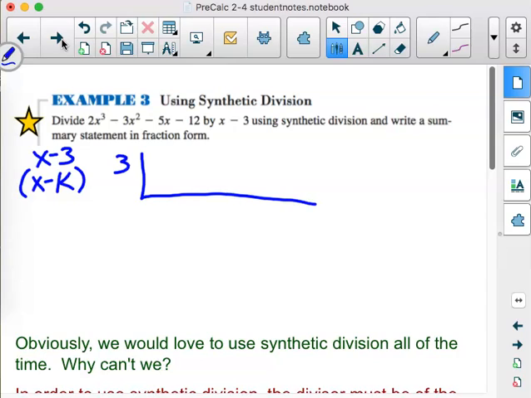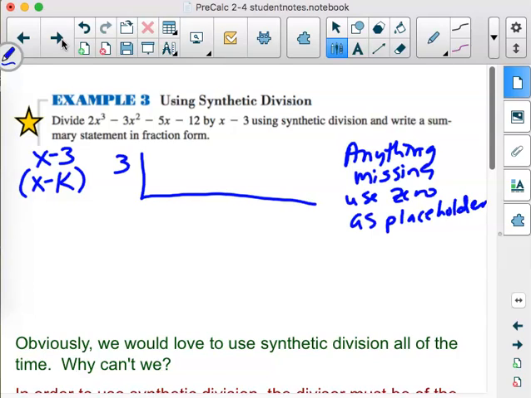And then we grab those coefficients for each of the terms that we see in our dividend, and if there's anything that's missing, in fact you have to with synthetic, you must put in the zeros. So what I wrote down over there is if anything is missing, use a 0 as a placeholder, even if the constant is missing. So you don't have that end number. You have to put a 0 in there. That's the only way synthetic will work. So we make sure it's in standard form, which means highest power on down, 3, 2, 1, 0. We make sure there's nothing missing, had something in all those places, and then we go ahead.